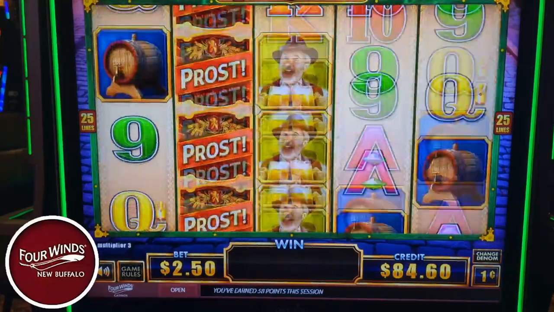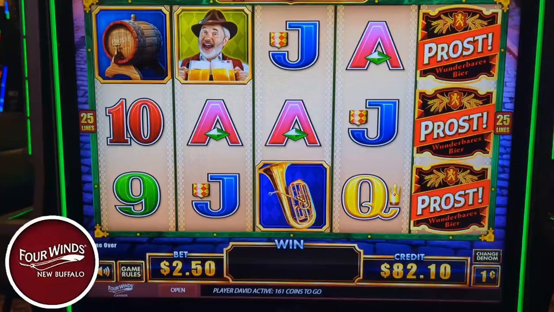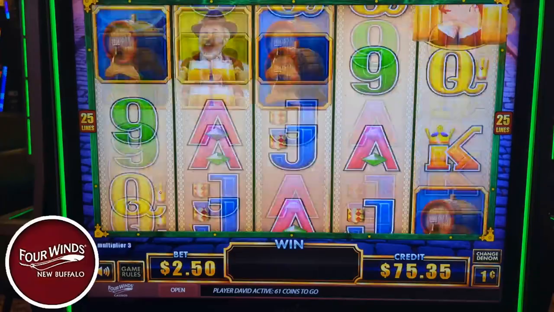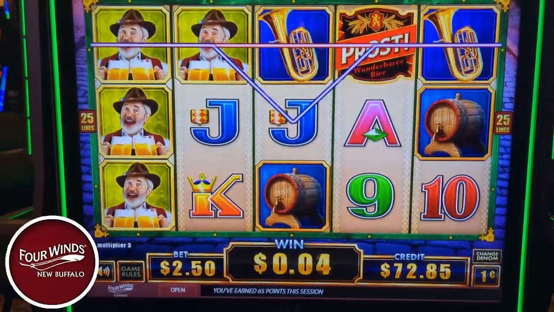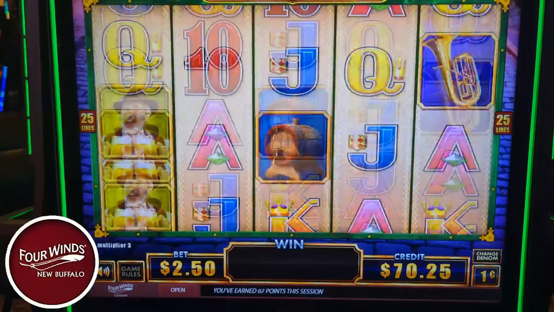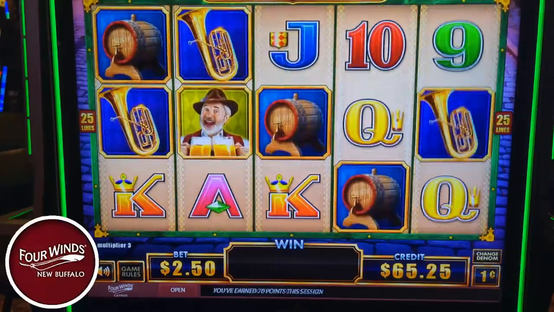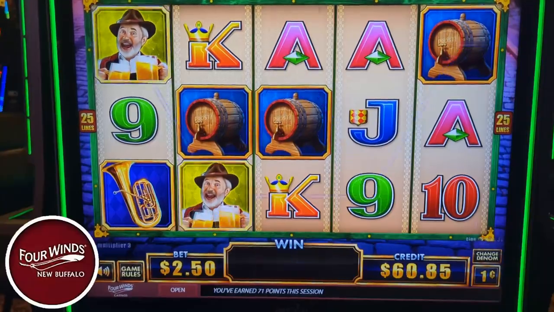Dave's on the machine now. Let's go. So since you won the last one, I should win this one if things keep going the way they've been going. God, I hope not. Gosh, can I get a line hit? There you go. 240, almost my money back. Listen, machine, we got something to do here. Don't let me down.